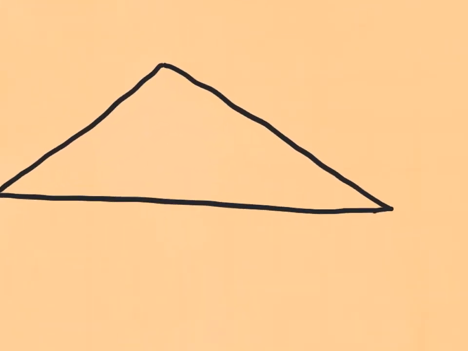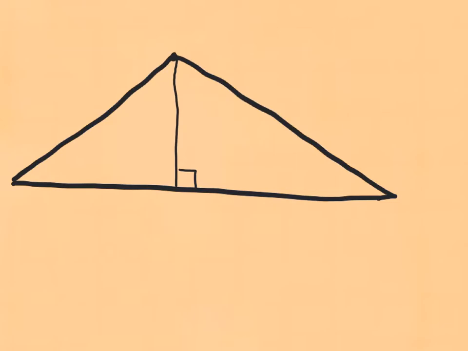I'm going to start right there at the top here. I'm going to go from a vertex and make a 90-degree angle to the other side. Are we okay with that? Yes. That is an altitude. Anybody not okay with that? Because I'm going a little bit slower here. Yes, that's an altitude. Okay, I'm going to pick another vertex and do the same thing.